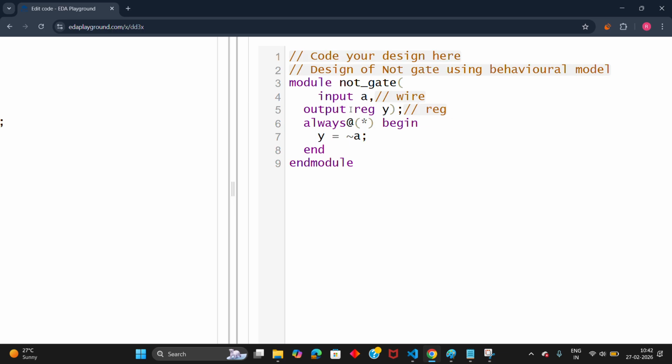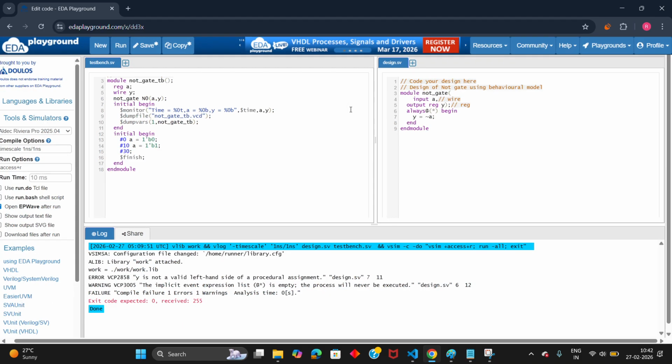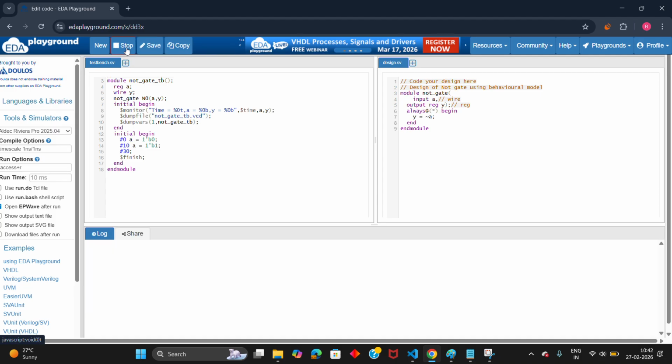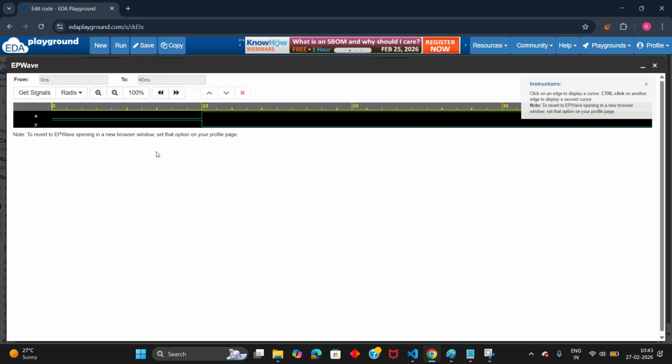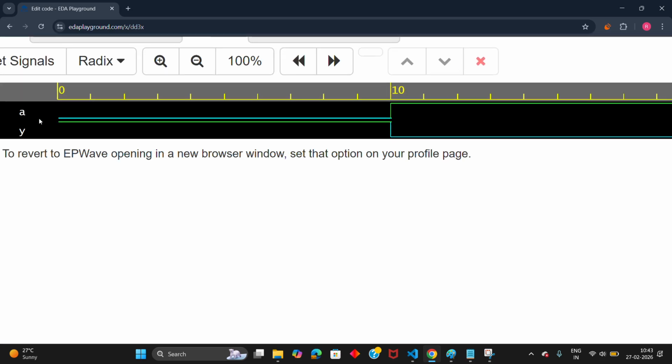Till now you understood, right? What is the error and what is the change that we have made over here. Let us save the code and run the program. Now you can see the output we are getting. We got the output waveform, right?